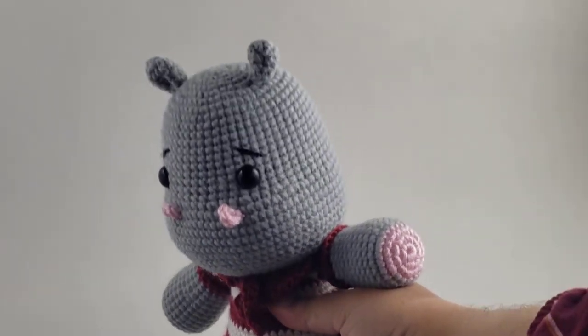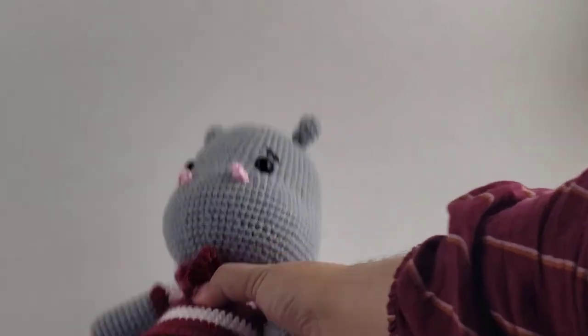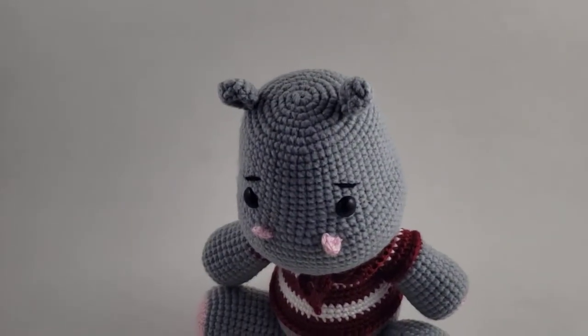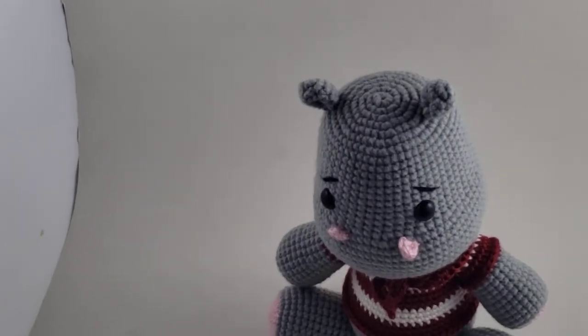Anyways, let me show you my WIPs and FOs. So I'm going to start with my FOs. And the first one I want to show you is this guy or girl. This girl. The pattern's name is Pio the Hippo. Let me see if I can get you a better view of her.